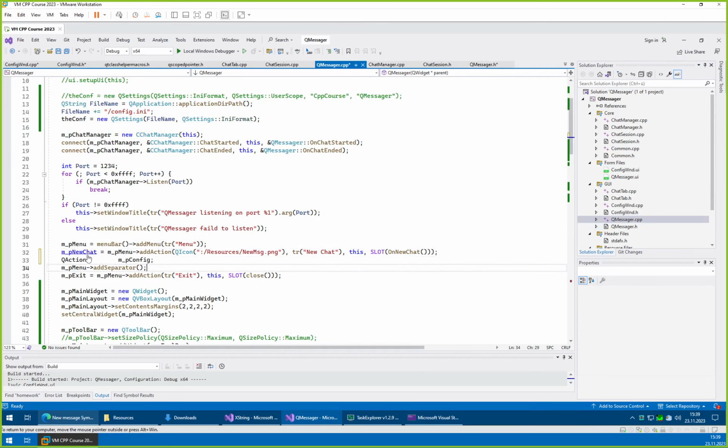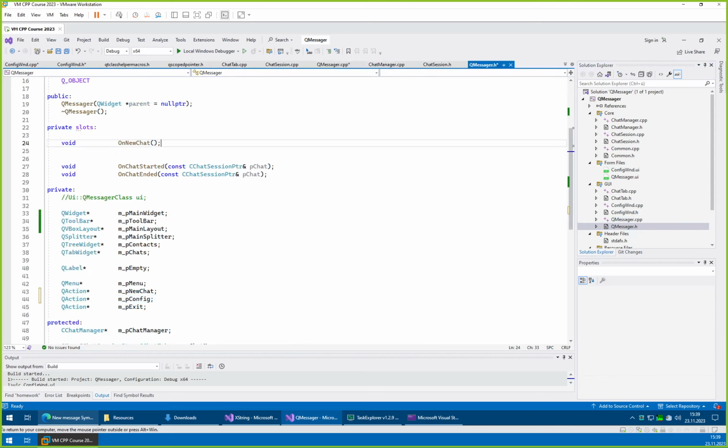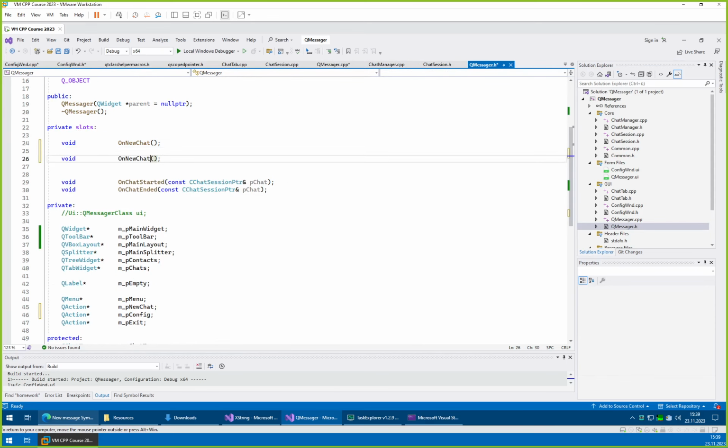New chat, then we get another separator. We won't set an icon for now, we will add an icon later. Config. And we need a slot for that. So add a slot on settings. No, on config. On show config, that sounds good.